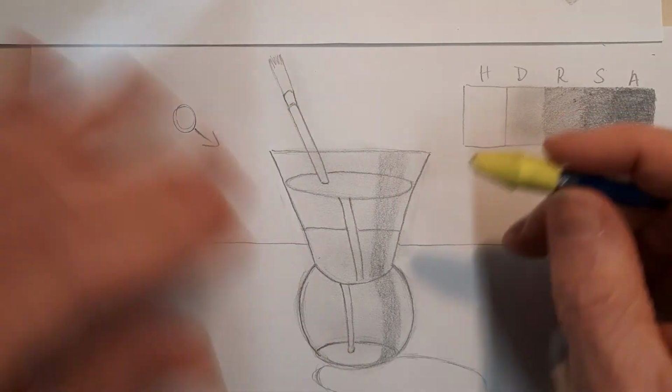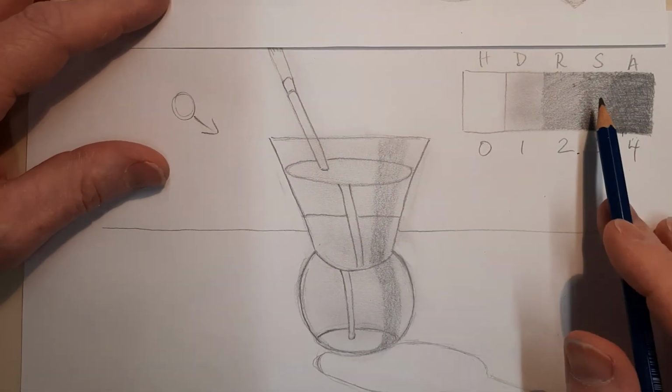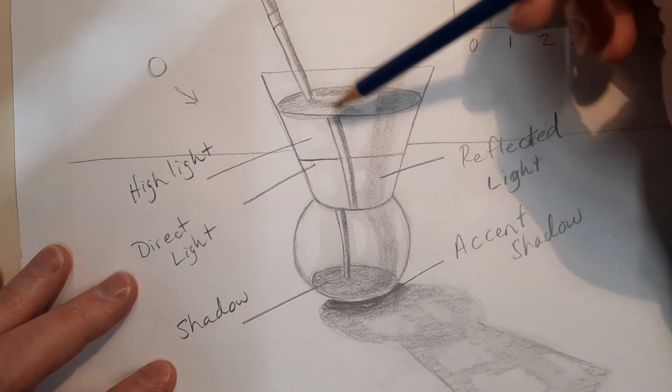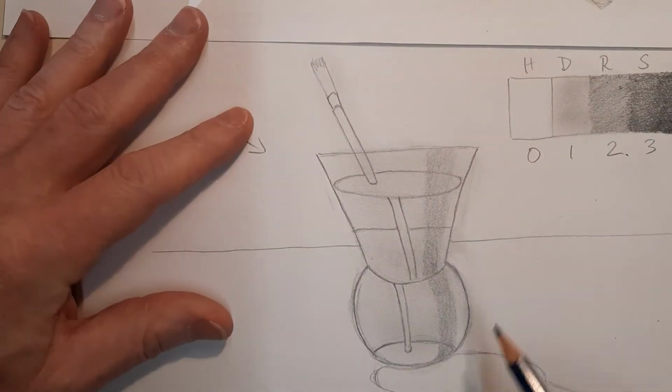Okay, I'll come back later on and do some more tidying up. Let's go ahead and figure out where our shadows are going to be. There's going to be a whole lot of shadows on here. So there's going to be a little bit on the surface on this edge of the brush on the bottom. So let's just start with the easy part.